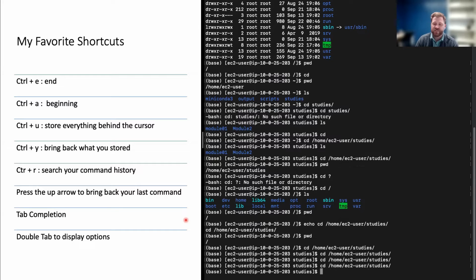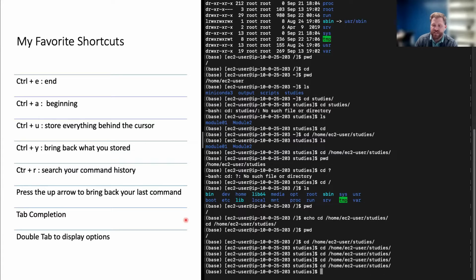So this is important just for your own command line control. Another thing to be careful of, particularly copying and pasting, is often you'll copy and paste a line return without realizing it. And if you copy and paste a line return into your terminal, it will immediately execute it. So just be careful with that.